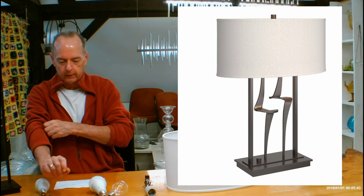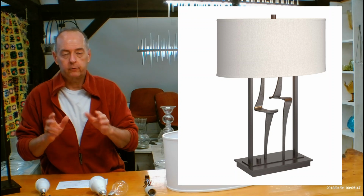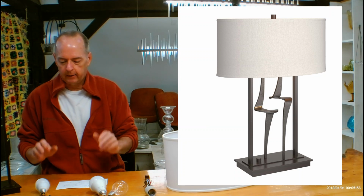And then, just like we said before, 3000 Kelvin is going to be the warm white, soft white, so if you do want to go in that direction like we like, make sure it says 3000 Kelvin, warm white, soft white, and you're good to go.